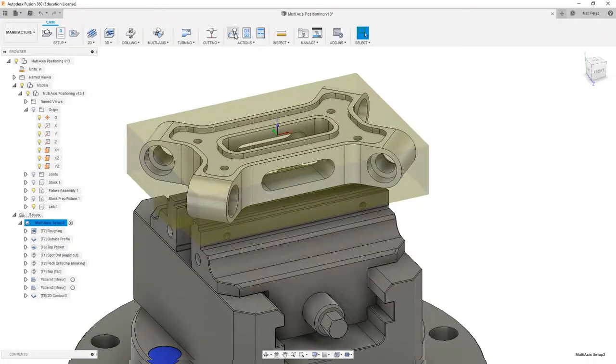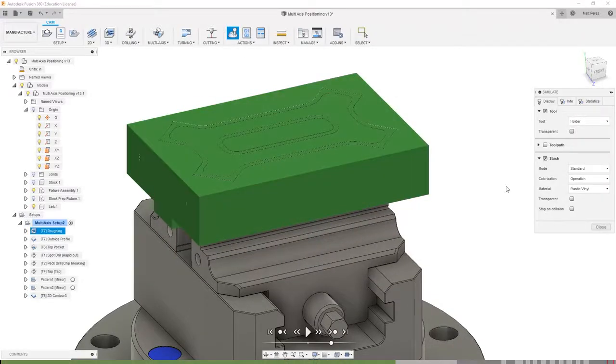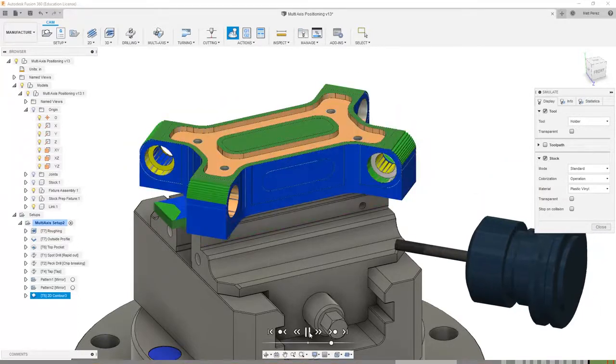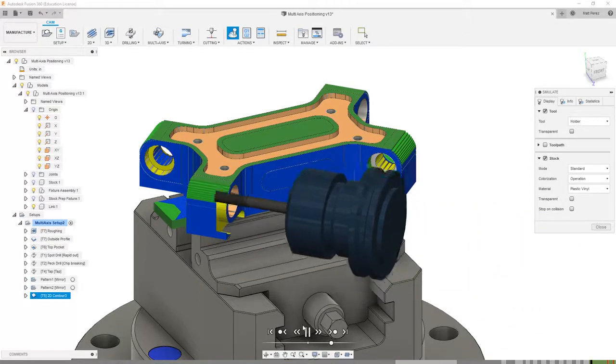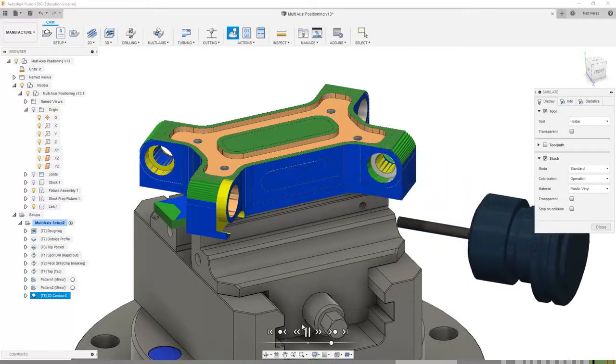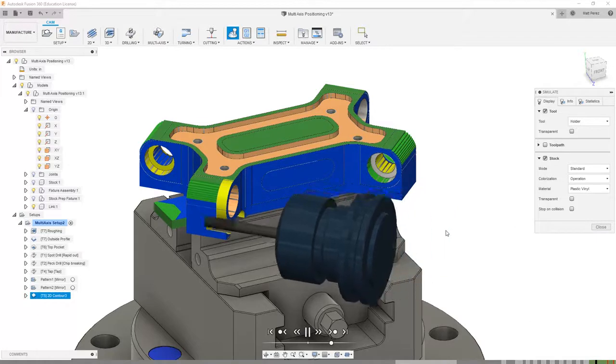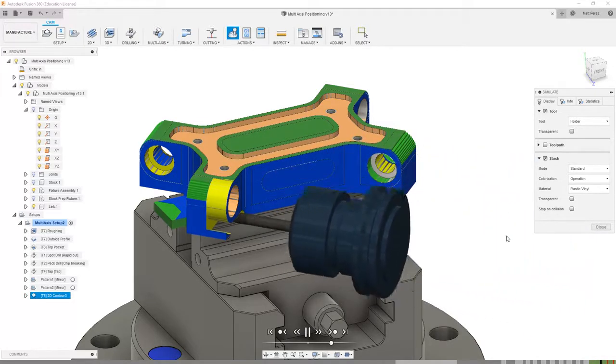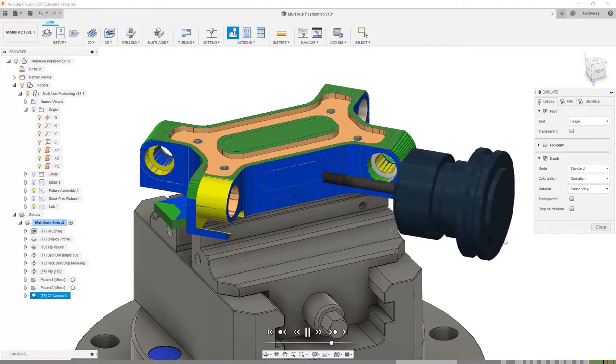So we'll select the entire part, again, multi-axis setup 2, and I'm going to jump all the way to the end. Notice that we still have a few small collisions, and you'll notice that they're oriented along the contour here. So I'm going to jump back one operation, and then I'm going to play through this and see where those collisions are. So notice that each time it's also coming all the way back up to that height, all the way away from the part. And this is obviously wasting a lot of time.